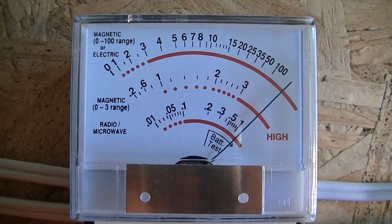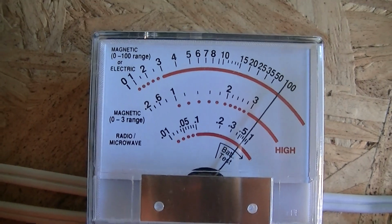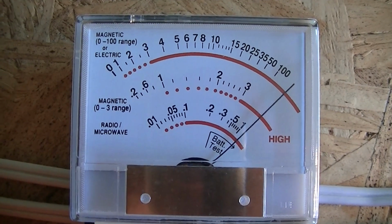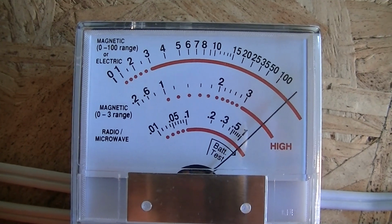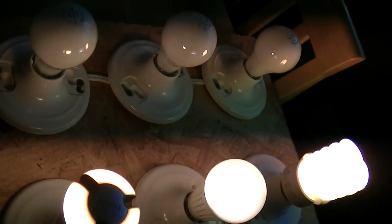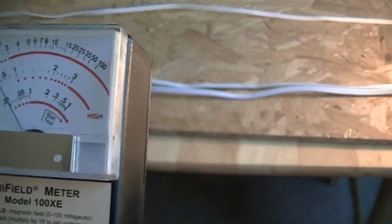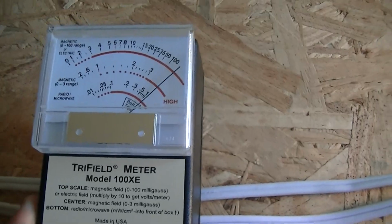Okay, so there we go. I'm going to play around with it. Okay, so we're on full brightness right now. So I'm going to back it off. Appears to be right there. So we've got over 100 milligauss coming off the cable with the three electronic light bulbs on. Let's see how large this field is. Okay, so it's probably about a foot magnetic field coming off the cable.